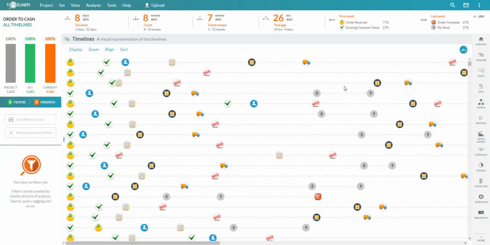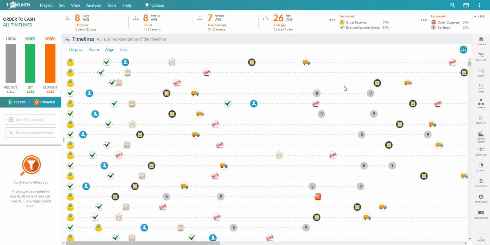There's a huge amount of variability in this process, and after having worked with this data, I can tell you that there are no two timelines which are chronologically exactly the same. So one might ask if there's some sort of way to map a process diagram that's going to generally explain how orders are flowing through our process.